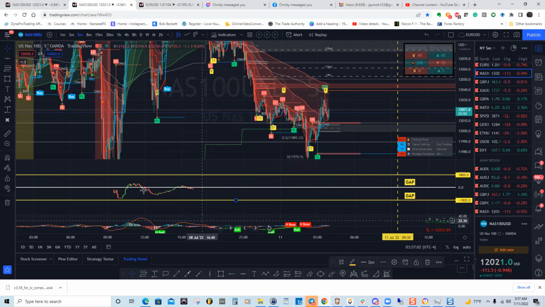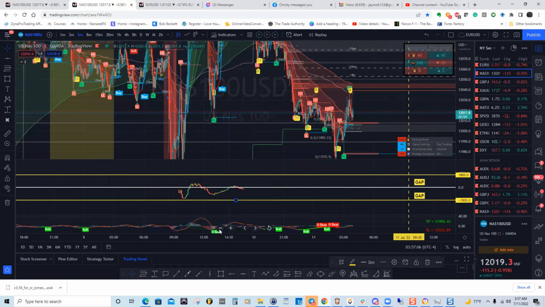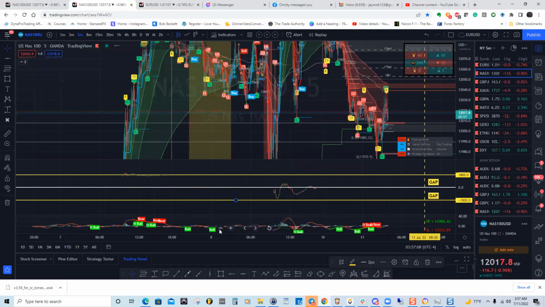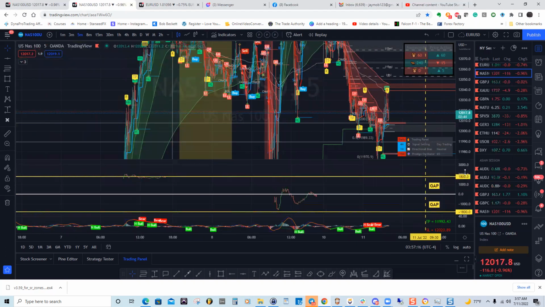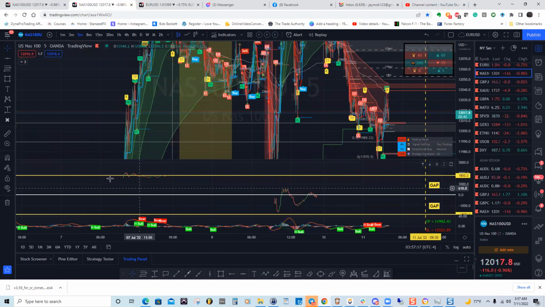So this was July 8th, right? So I'm going to go back. This is the 5-minute time frame. Let's go back and look at this. Here are the little candles, right? You can see the little candles. It's here, right? So it's really above 1,000. But 1800 is really the number, but this is above 1,000, right?